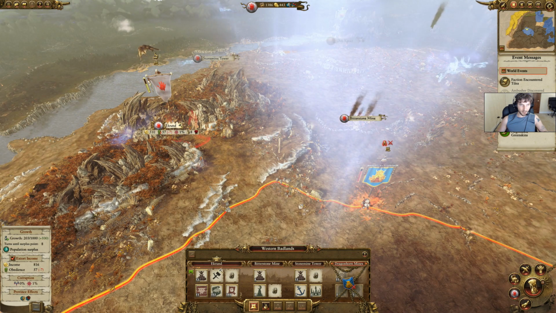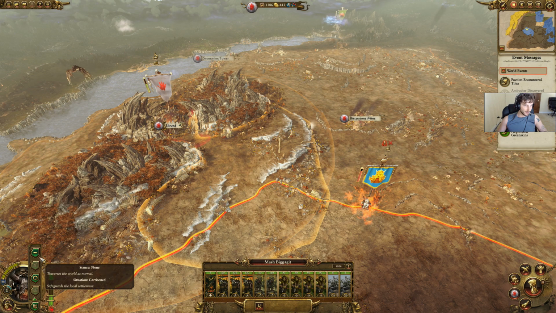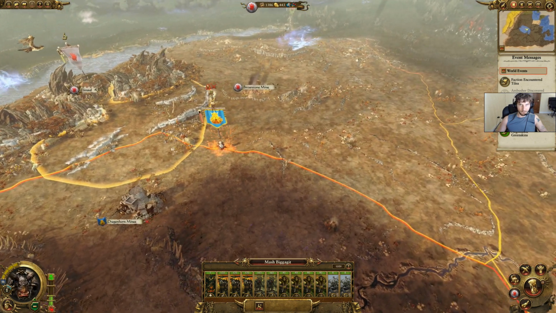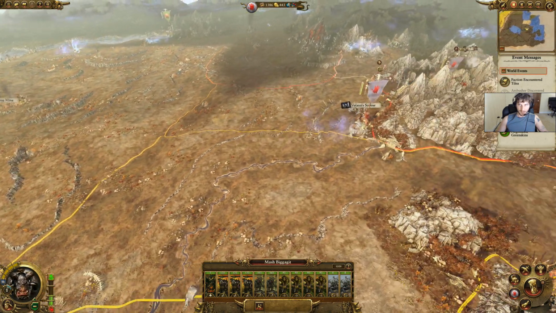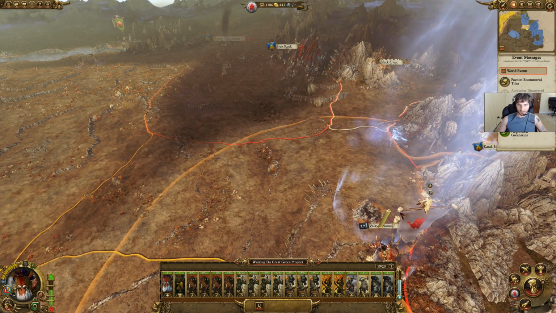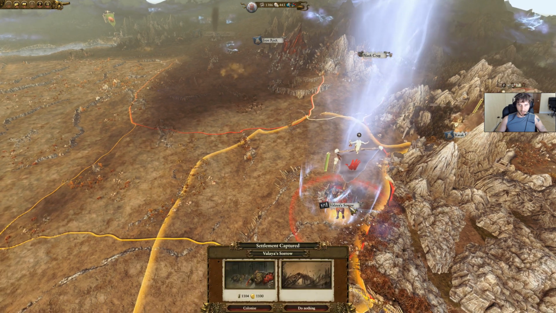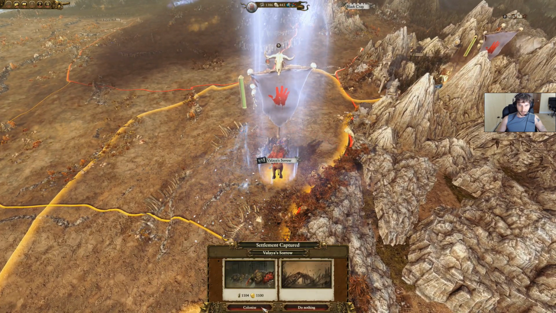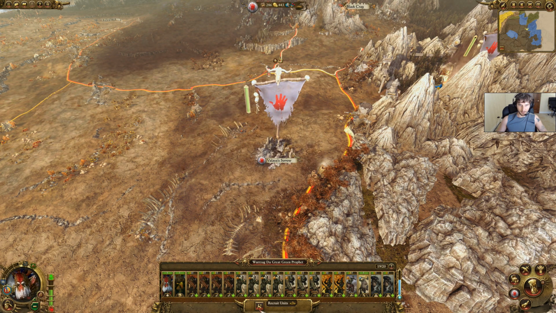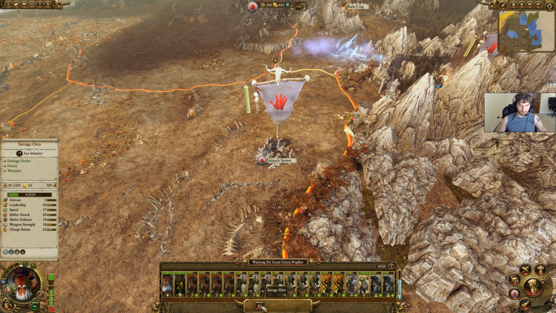Wait a minute, why can't... Oh, I can't attack that when I'm in route marching stance. Alright, you little guy, get you back in the proper stance. Let's colonize this. Shit, why was I getting so much attrition?